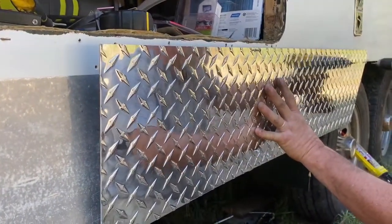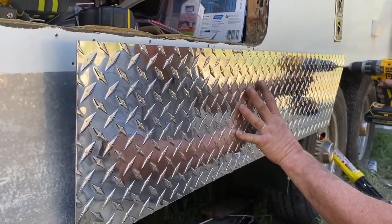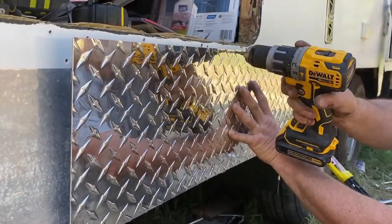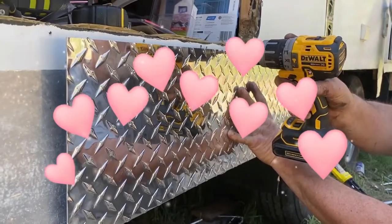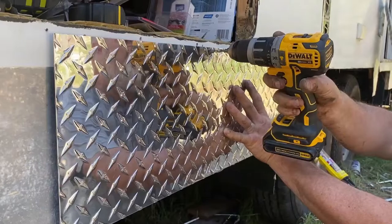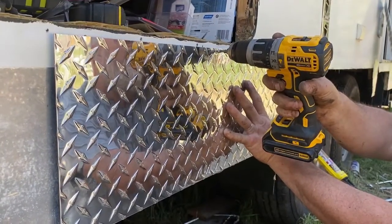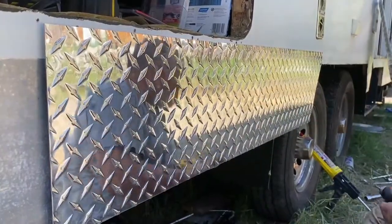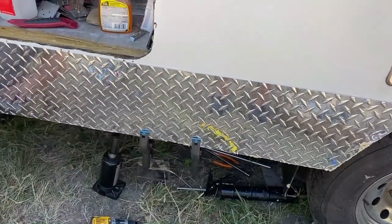We found these sheets of diamond plate metal at Home Depot and cut them so they would fit underneath the doors and go all the way around the bottom of the trailer, and we just love the way it turned out. Doing this also allowed us to screw in through the plates, through the siding, and into the wood around the skirt of the trailer, which added a lot of strength to the whole build.